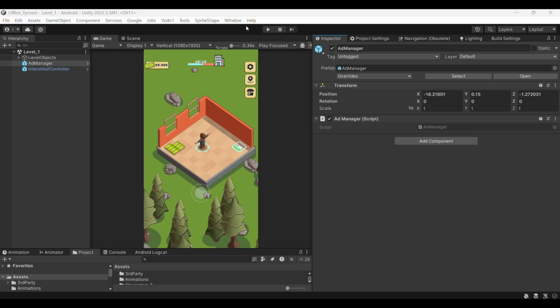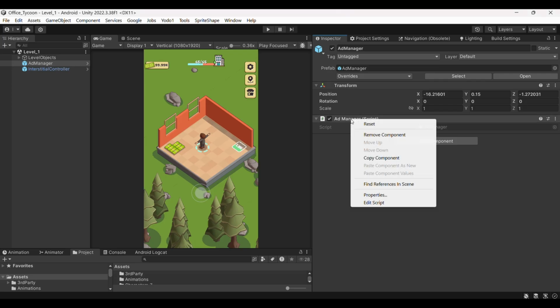So now we have to create an ad manager that's going to control how ads appear in our game. In this particular example, I have three different types of ads: interstitial, rewarded, and banner ads that are going to be shown in the game. By the way, I'm going to add these scripts that I'm using for showing ads in the game. I will add them in the link in the description of the video so you can use them for your own projects. So let's get into what it has inside.